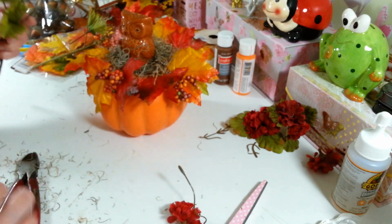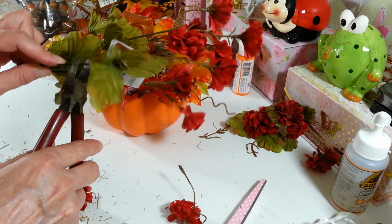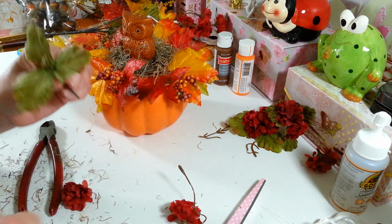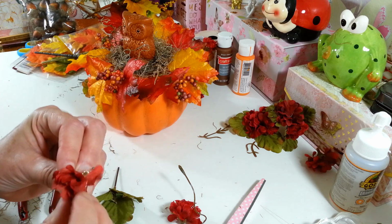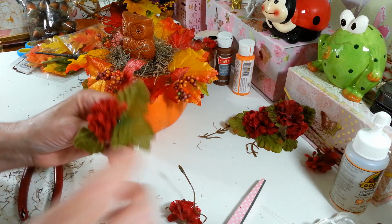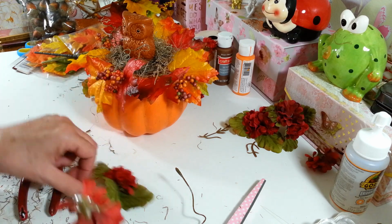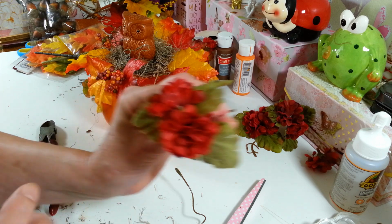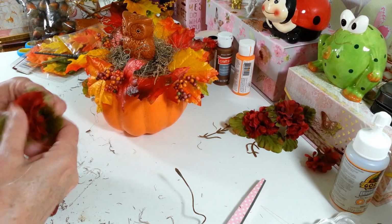And then just, let's see, cut that off, and I leave about an inch and a half, 2 inches. And then I'm just going to take my mums and glue them back down on there. That way they were not sticking up too far. I'll just put a couple of those right back in there. Just like that. So then you have your mums and your leaves. And I think that'll look cute.